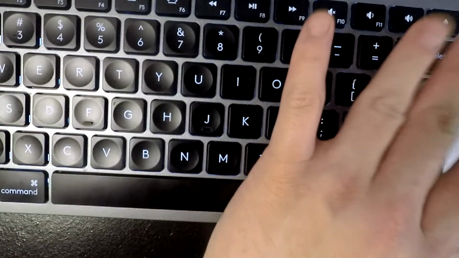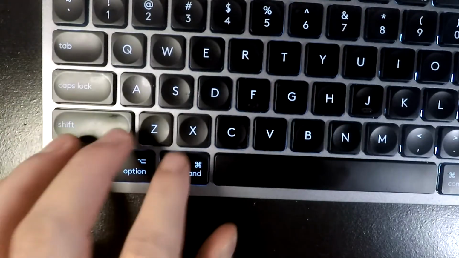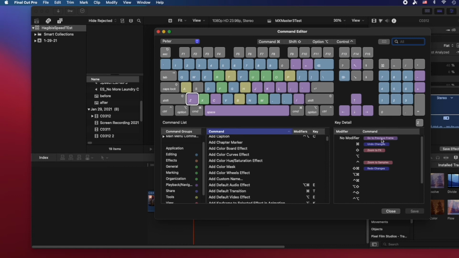Last thing I wanted to customize was previous frame and next frame. The whole point of me customizing it was so I could keep my hand on the left side of the keyboard. Before I got my MX Master 3, my hand would be everywhere on the keyboard: B, A, delete button all the way to the right, and next frame and previous frame. I wanted to make it so everything that I do is on this side of the keyboard, so I don't have to continue to move my hand from the left side of the keyboard to the right side and back again. So the way I customized it was I made Z my previous frame and C my next frame. Now everything I do is on the left side of the keyboard and or on my mouse.